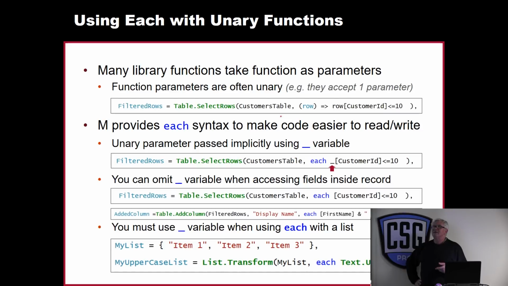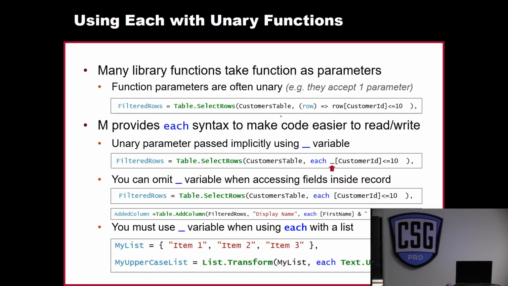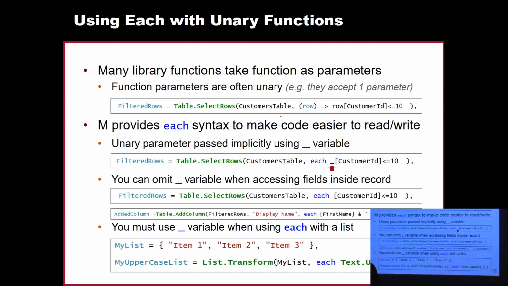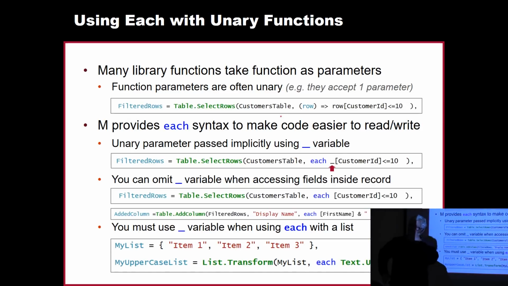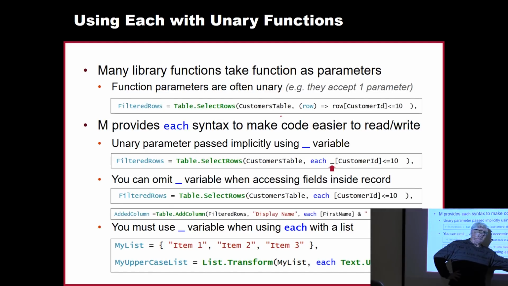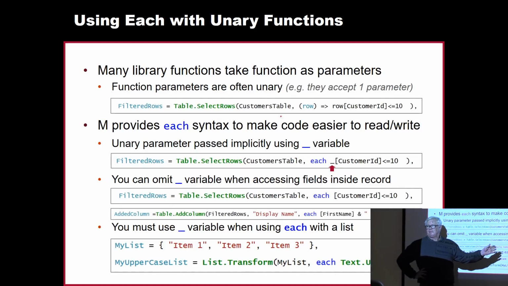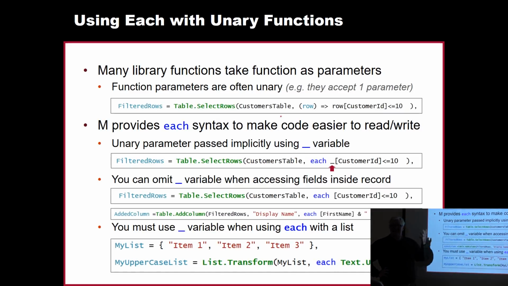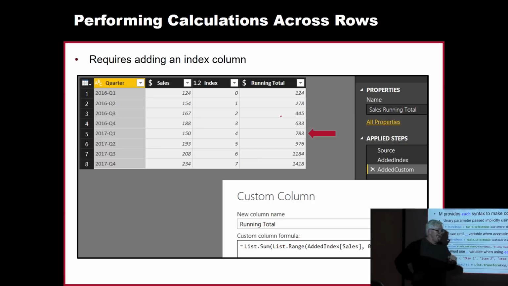Okay, here's another scenario. In this scenario, I don't have records, but I have individual strings. So it's not something that has a sub-object, it's the thing itself. Now when I go through this, if I do list.transform, and now I say each text.upper, that refers to the item itself, the underscore. Not very readable, but once you understand what the underscore means, it is the item that we're looking through, and it goes through enumerations of item 1, item 2, item 3, and so on.